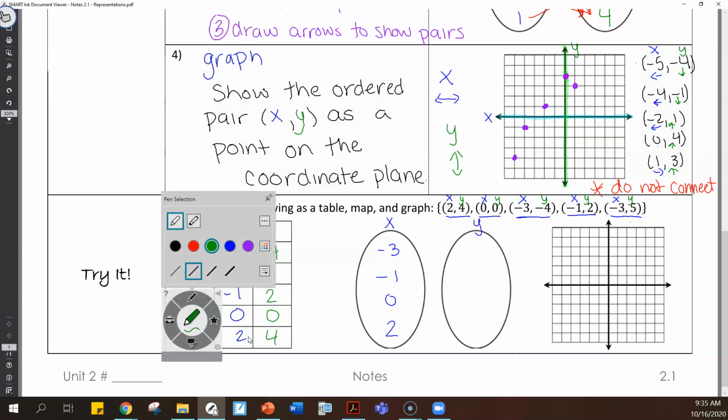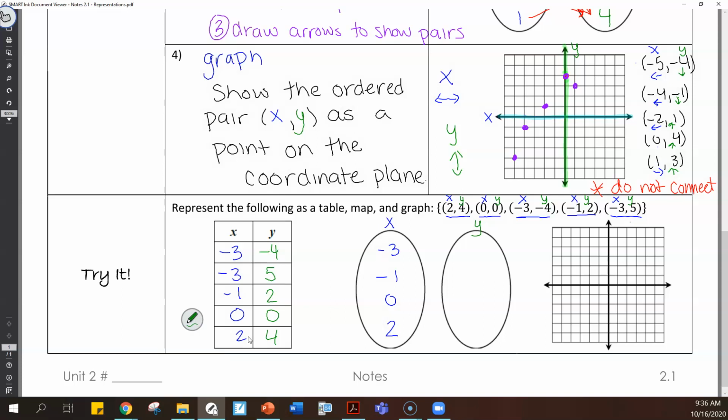List them least to greatest without repeating any numbers. So I've got -4, that's my smallest. And then I've got 0, 2, 4, and 5. I list them least to greatest. I don't have any repeats.